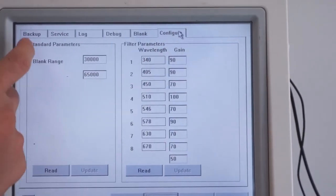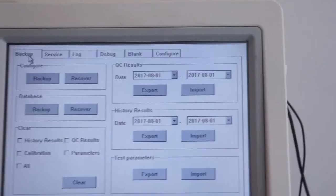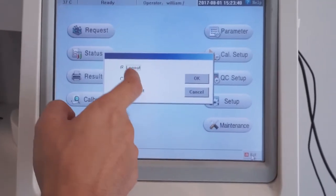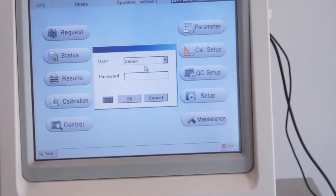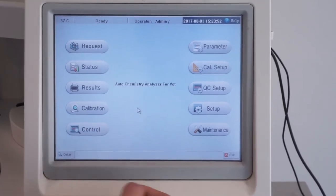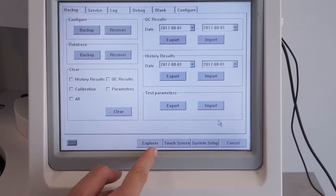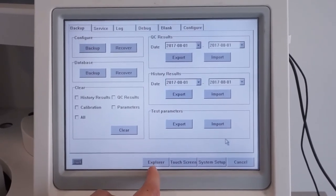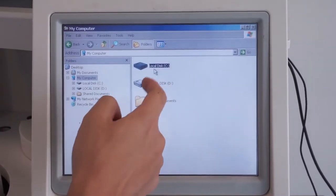This is the configure. Okay, now I log out and log on as admin, because we also need to introduce another button, right? Admin, and go to the maintenance again, and go to here. We can click explorer. If you click explorer, it will go to the back door, the system directory.